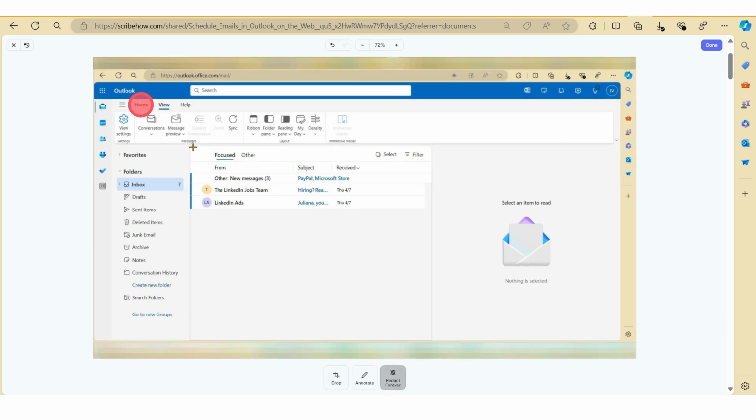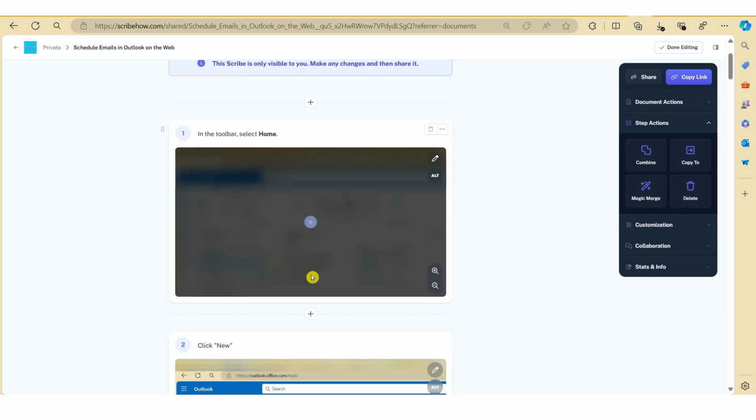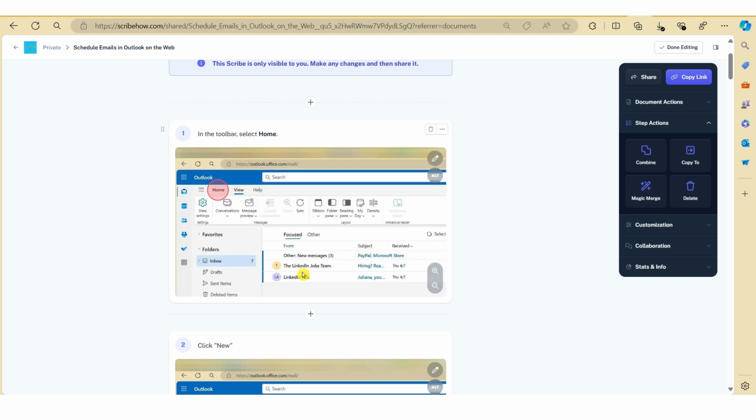And now you can use your mouse to highlight the specific area to blur out. You can also blur out multiple sections if need be. So if I just highlight another section on screen, you can now see that most of the screen is now blurred out. And then once you're happy with the screenshot, just click Done to finalize. And here you can see that the area is now grayed out.